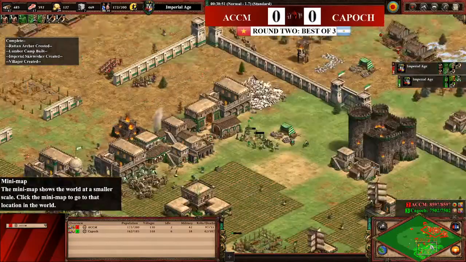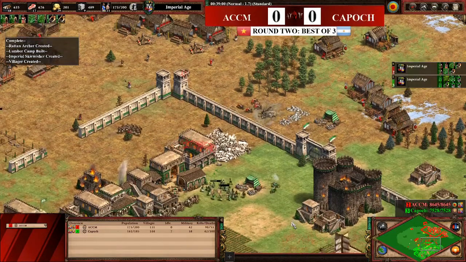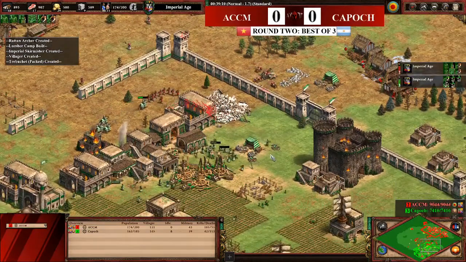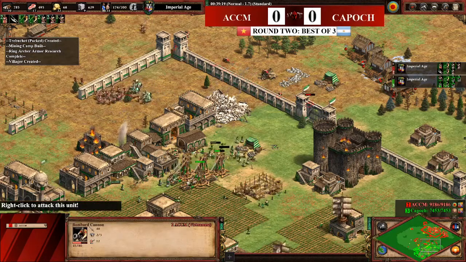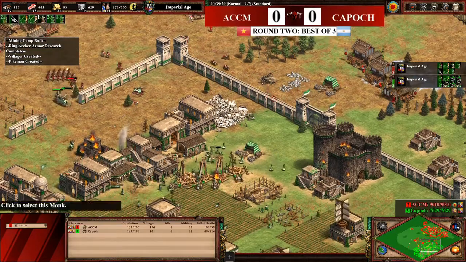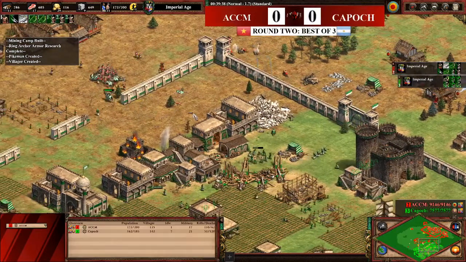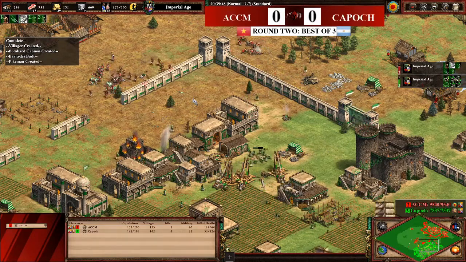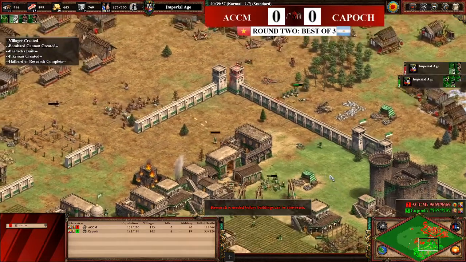The military count right now is 40 to 40 in favor of ACCM with his imperial skirmishes of the Vietnamese. So at the moment it's looking pretty rough for Capoch. Going for unupgraded Cavalier actually, with only +1. I mean, they do decent damage against skirms, that's true, but there's too much. Even if it's Cavalier.